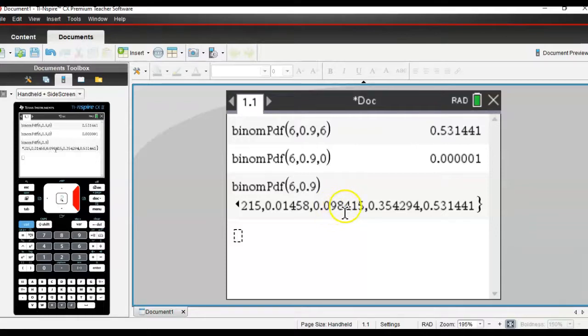So this is almost 10%. This is 35, so let's call that 45%. Then 45 more would be 98%. If I just add those up, it's about 98% as my probability of 4 or higher, because it's 4 or 5 or 6. Could I add these all together? Yes, absolutely I could. Or, let's go back to our menu for a second.